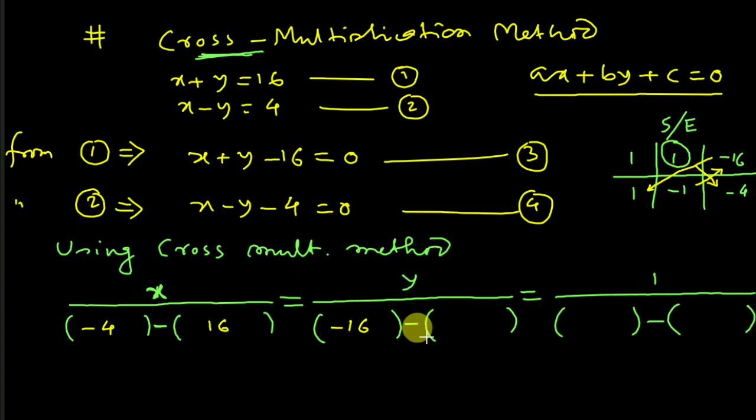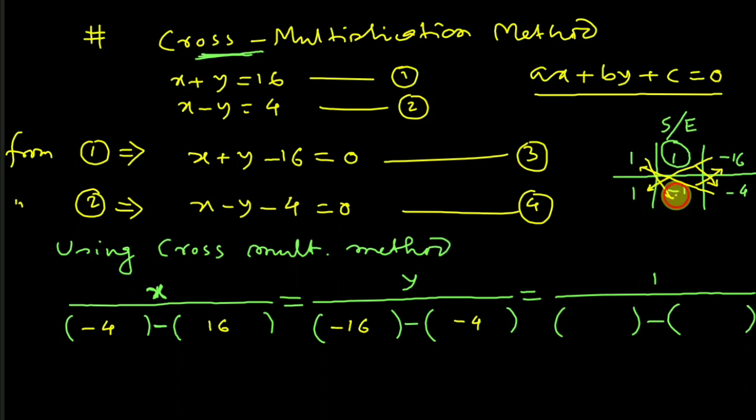This minus is from the formula. In the second parenthesis, you have to cross multiply minus 4 into 1. Minus 4 into 1 is equal to minus 4. So now you are in this position when you are calculating for constants. So this constant part will be absent. Just cross multiply. Your position is from this one, so you have to cross multiply from it to this box.